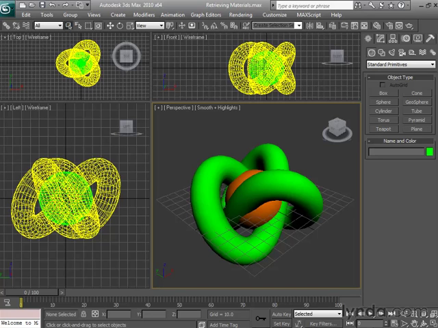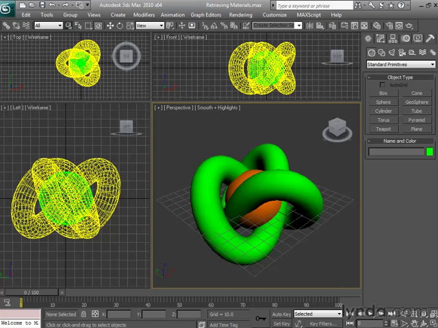Once a material has been applied to a scene, the sample slot that material occupied in the material editor can be cleared off in preparation for making another material. And that pretty much allows you to build as many materials as your scene may need, not being limited to the maximum 24 sample slots that the editor offers.